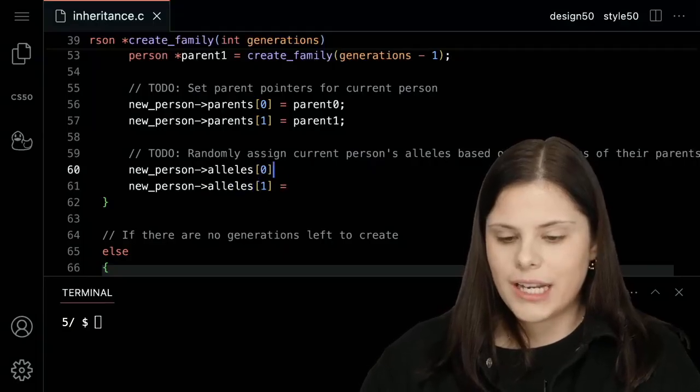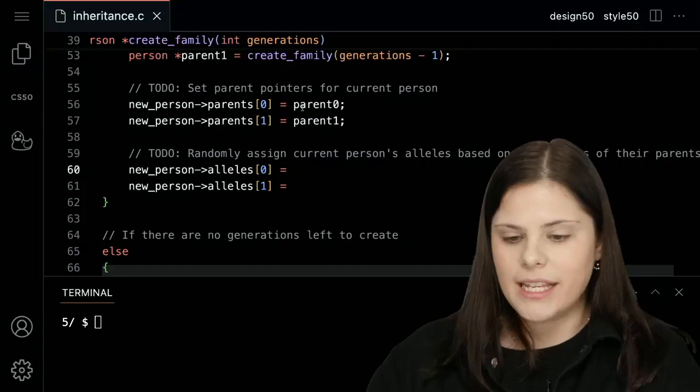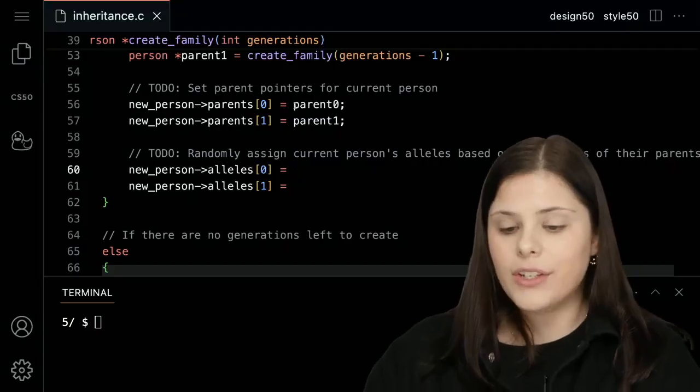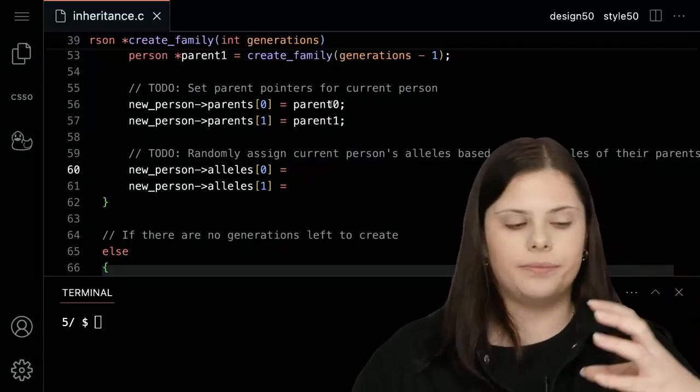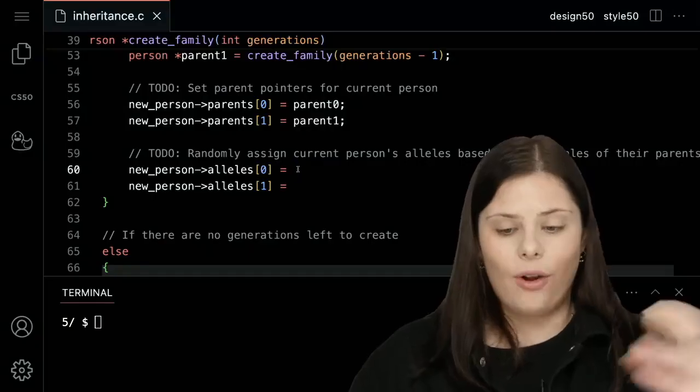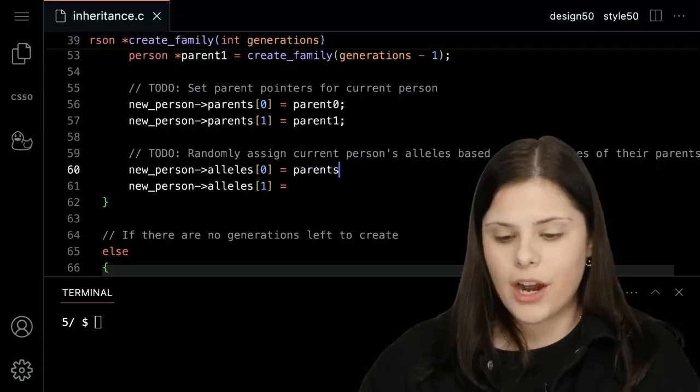What I'm going to set it equal to is the information contained in these nodes, right? So parent 0 is just like a node of a person, and it has alleles, and it also has pointers to its parents. So I'm going to grab parent 0.